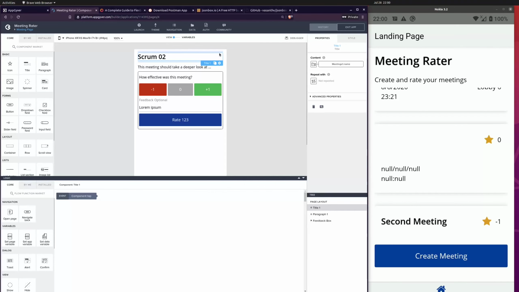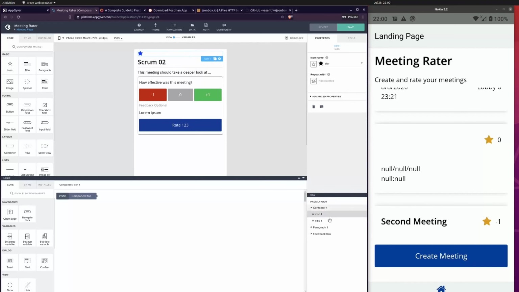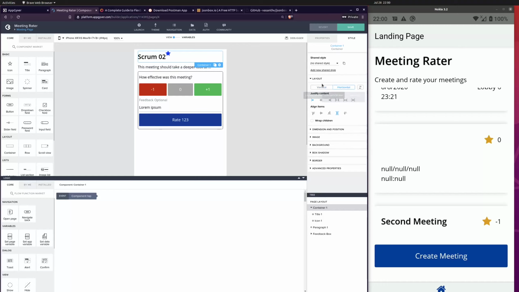Okay, so the best place for it is on the top, on the right side. So what we need to do is to wrap this title into a container. Let's just drag it inside. Drag the title inside the container and drag then this icon somewhere in this container, like that. Let's swap those two, and then we have to go on container and make it horizontal, like this. Spread them out, align them.